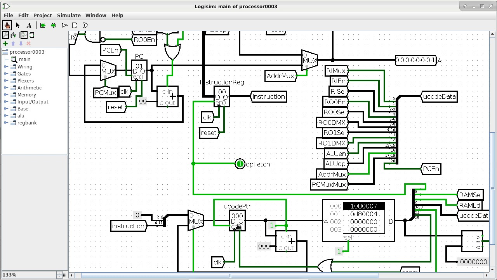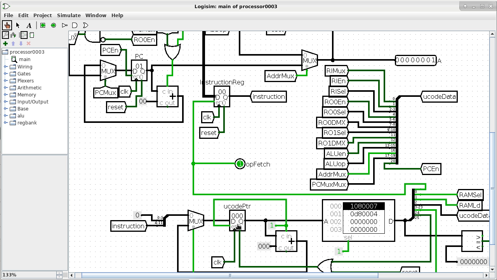No. So when you get to the halt instruction, it does not cycle between 000 and 001. It is stuck at 010. The halt instruction is 01 in terms of opcode. So when you load it into the microcode pointer, it becomes 010. But when you look at the content of 010, they're all zeros.